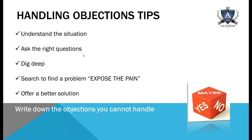So again, look at that. I understood the situation better than my client. I asked better questions. I dug a little deeper. I found a pain point, and use this, a little objection handler, anytime you come across a FSBO, expired, or anybody selling that has multiple properties that doesn't want to pay a commission. Get into the holding cost.